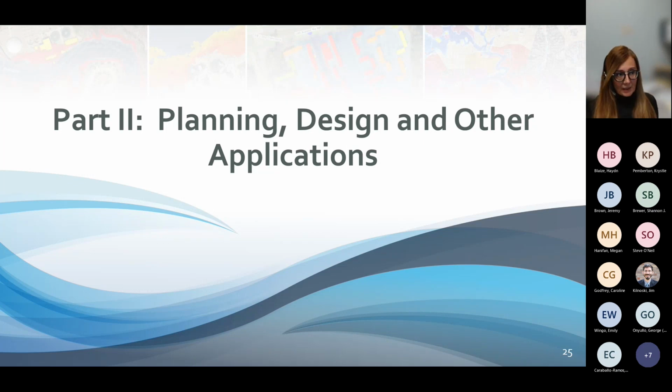With the next several slides, we're going to cover some applications of the base level engineering analysis for various purposes, and that can support community officials, developers, and engineers in making more informed decisions.